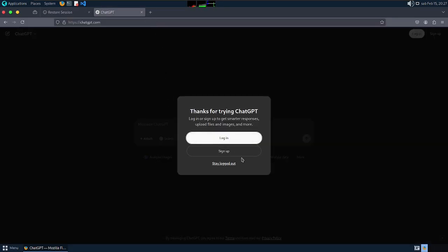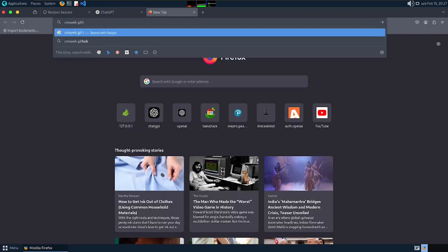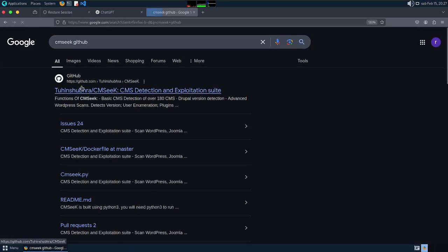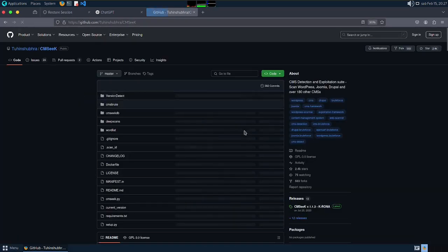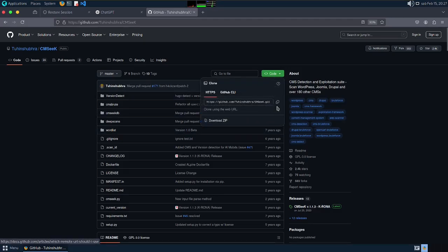So which tool was I using? Previously we were discussing our CMSeek GitHub. Now let me solve everything. This particular tool we were using to get an idea of what vulnerabilities are available on any particular system. So I'm just installing it over my Parrot, and if I get an issue here, I will be generating the code using ChatGPT.